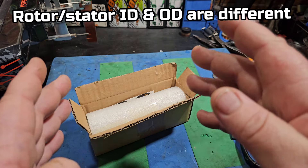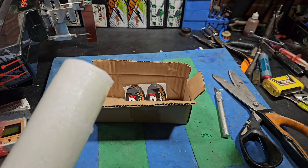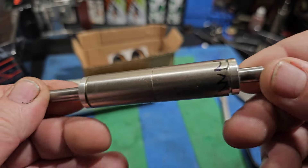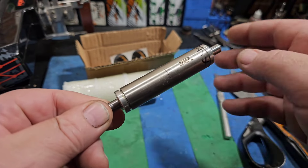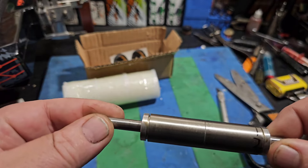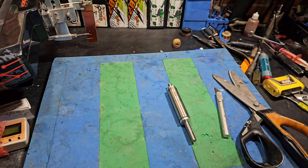TP Power said it would not work well — they can't warranty it, and the magnets don't line up with the shaft and stator placement. It can probably be done, but hearing that from TP Power turned me off of attempting it. I know FlowPack has done it successfully and changed the KV value by upgrading the rotor. A regular rotor will work in a CM motor, but you lose RPM.